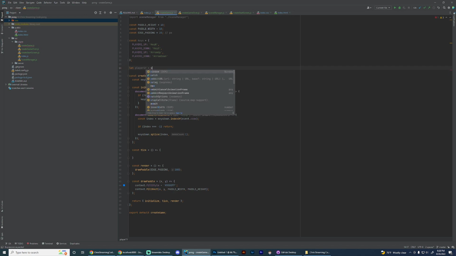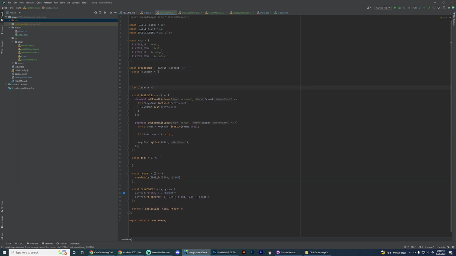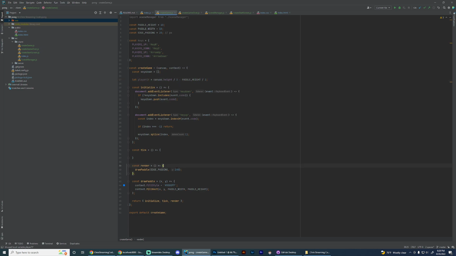And let's start this off, and actually we'll put it in here. And we'll start it off with the paddle in the middle. So if we want it in the middle, we'll do canvas.height divided by 2. So that'll be halfway down the canvas, and then we need to shove it back half the paddle height. Paddle height divided by 2. So that's where the player will start off. And if we refresh, we need to actually use that variable, player1y. There we go. So it's in the middle now.